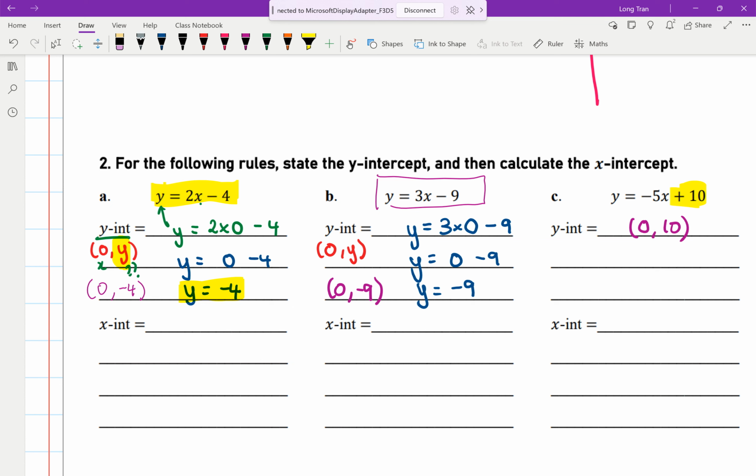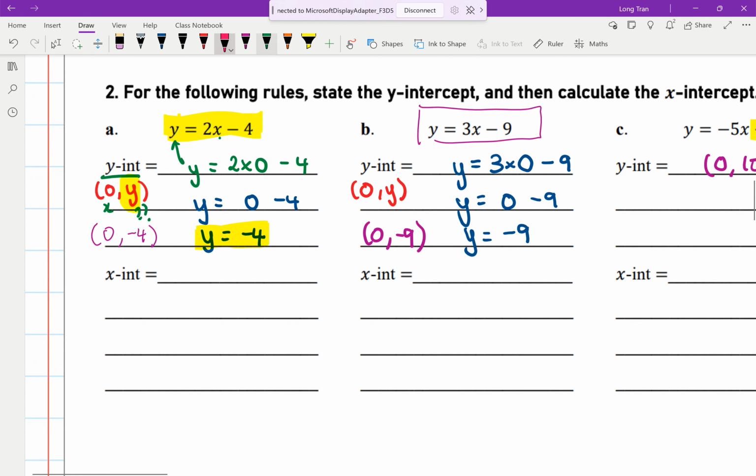So here we go. Let's do x-intercept now. Looking at your notes, how do you find the x-intercept again? What was the note saying? Very good. So here we know that we don't know what x is, but we know that the y value is 0. So according to the rule, this is my rule over here. If y is equal to 0, then I would have 0 is equal to 2 times x minus 4. And this is what you've been doing. Does that look very similar to chapter 7? In chapter 7, you were solving for x. You were practicing to balance the equation, do SAM-DOB to solve for x. That's where it comes in.